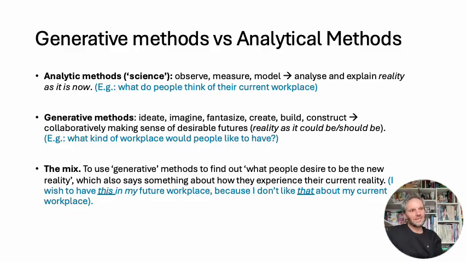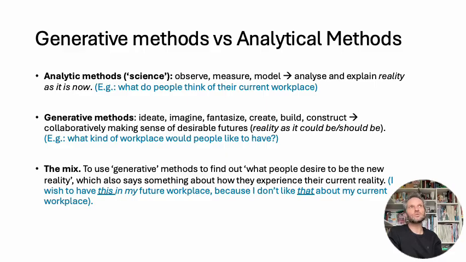So it is sort of research. I'm finding out things. I'm creating new insights, right? First, we didn't know what kind of workplace people would like to have, and at the end, we know what kind of workplace they like to have. But it's not just an analysis of what was already there, because we have together, collaboratively, created something new. So we're sort of investigating a possible future instead of the situation as it is right now.